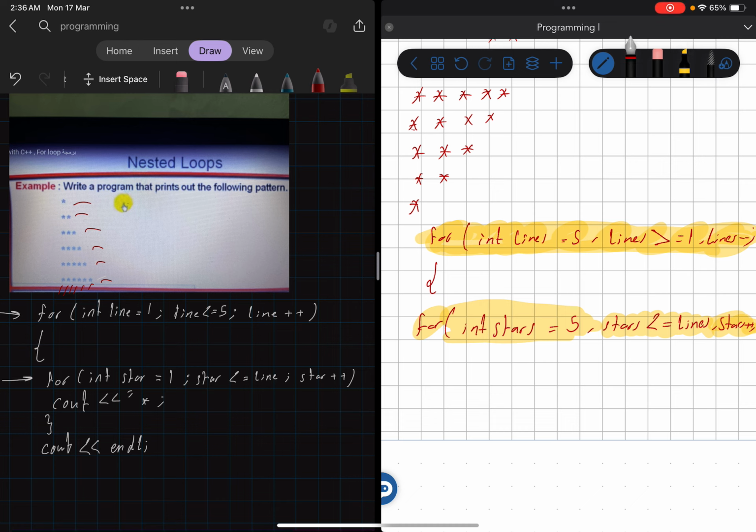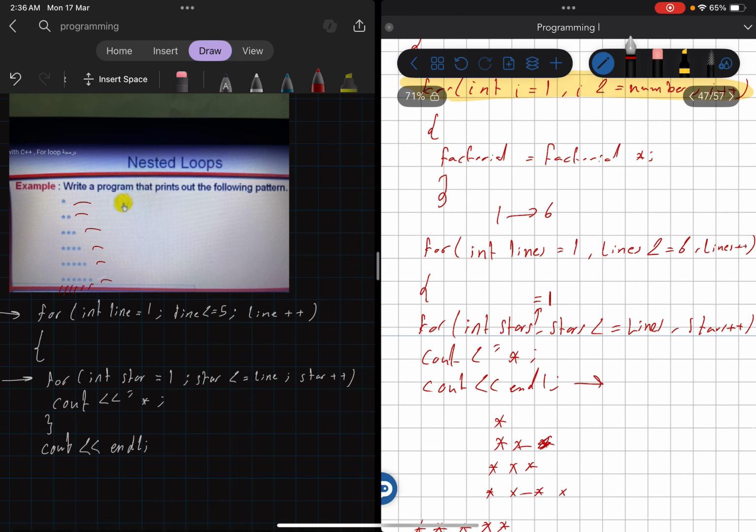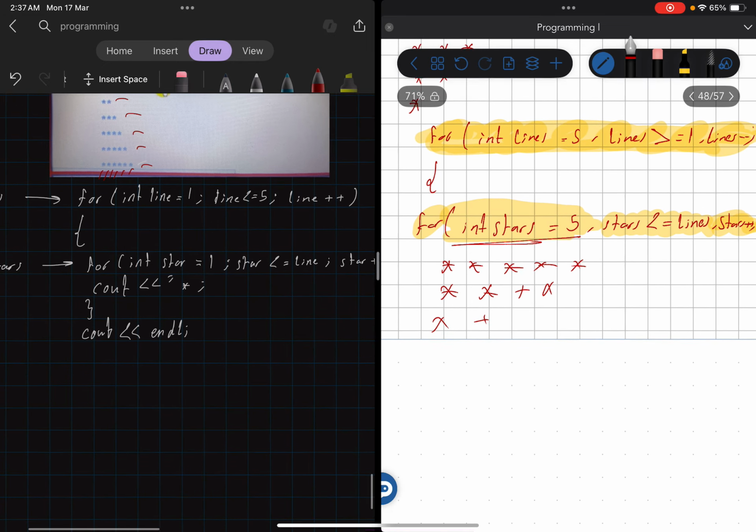Yeah, it's right, because you will start from 5 and descend, so it will be 4 and 3 and so on. But if you want to start from 1, you will do int lines 1 less than or equal, let's say 6 or 5, whatever, and int stars 1 to lines. Yeah, that's it.